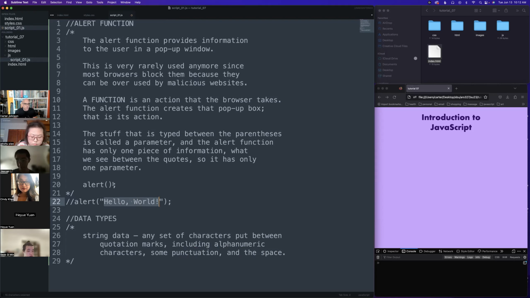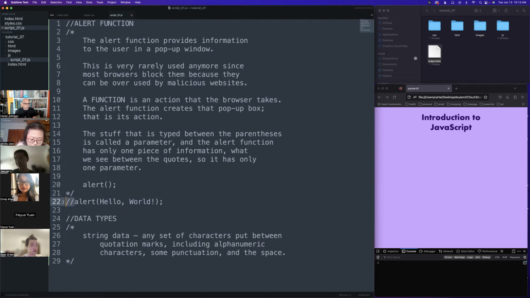Well, we just have to count them. 1, 2, 3, 4, 5, 6, 7, the space, 8, 9, 10, 11, 12, 13. I'm pointing that out because the space is considered a character, and the comma and the exclamation point are considered characters. So that's string data, but it's not a string unless you put the quotes.